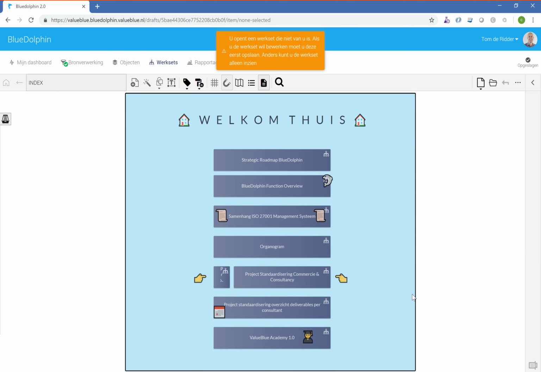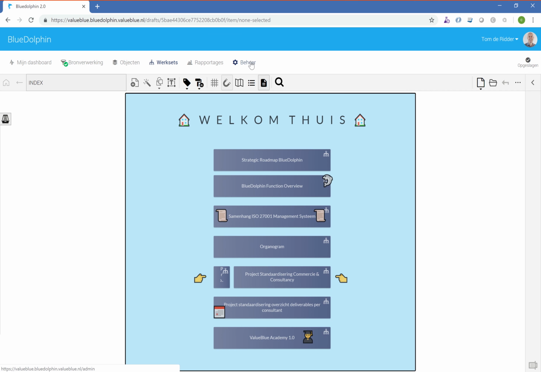So the first thing that is different is that we can now set a different start page for each role. In BlueDolphin you can create different roles for different groups of users, for example, application administrators or architects or read-only users. And we can now assign a start page to each of those roles. For example, this start page has been set by the administrator for my role. And I can always go back to this screen by either clicking on the BlueDolphin logo on the left upper hand, or by using the new Start button, the Home button in the ribbon here.